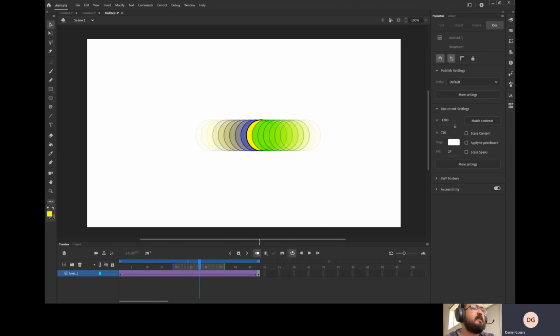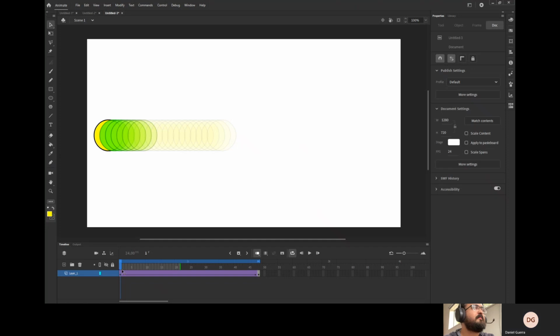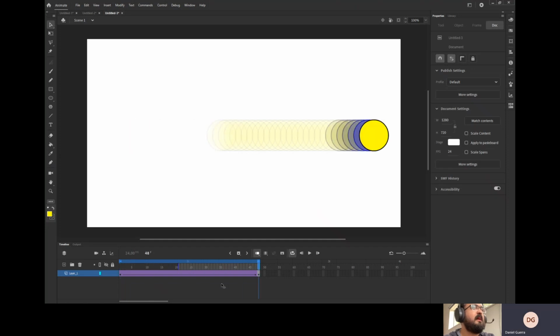If we turn on our onion skin, we can see that all the frames are equidistant, which means the distance between each frame is constant. That means our animation is being played at a constant speed. There is no variation in speed, no acceleration, no deceleration, and that can feel very unnatural.